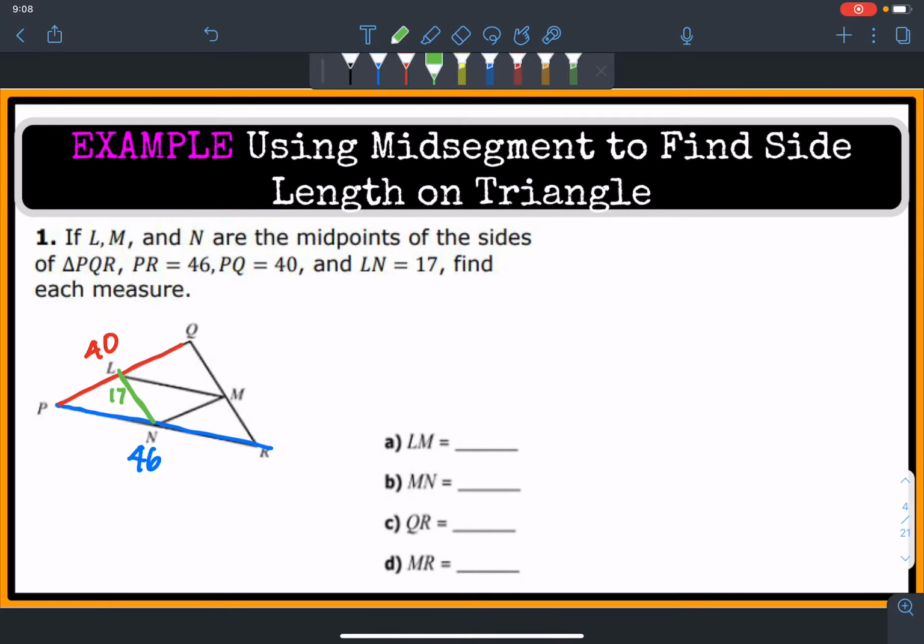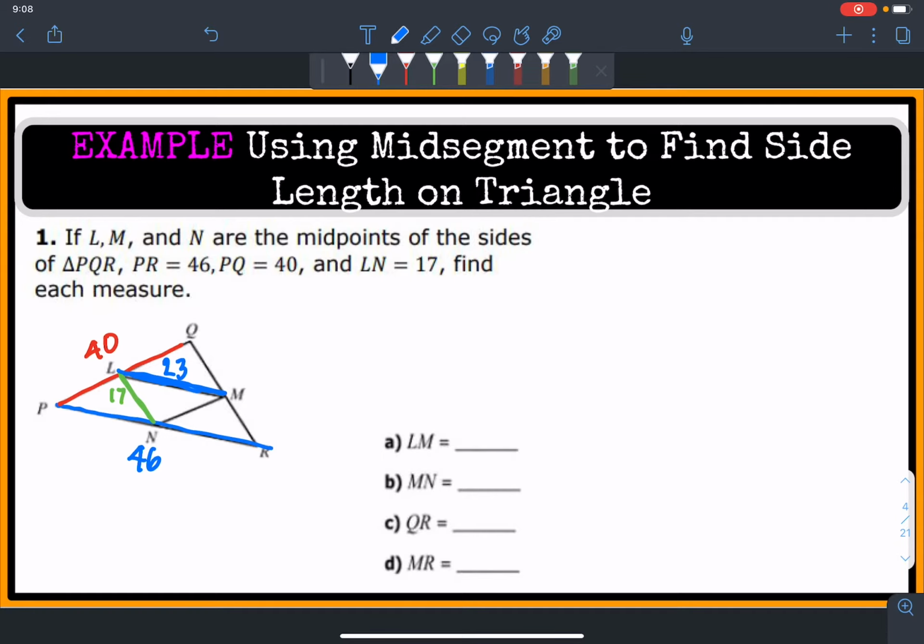I can identify the three missing sides that they want, starting off with LM. So LM connects L to M, that one right there. Let me do it in blue, because this is parallel to that blue line that I wrote originally from P to R. Since P to R is parallel to this line right here, and I know it's parallel because it's not intersecting, that means that this distance is twice as long as this distance up here. So if I divide this number by 2, I end up with 23. That's going to equal a total length of 23.